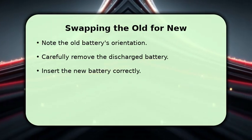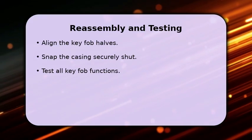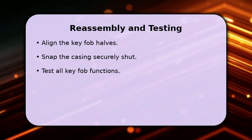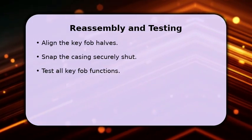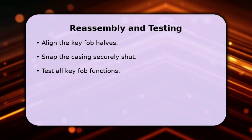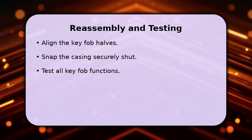you removed. With the new battery in place, carefully align the two halves of your key fob. Press them firmly together until you hear a click, ensuring the casing is securely closed. Finally, slide the mechanical valet key back into its slot. Now, test your key fob to confirm that all functions, like locking and unlocking, are working perfectly.